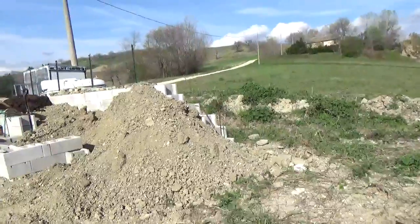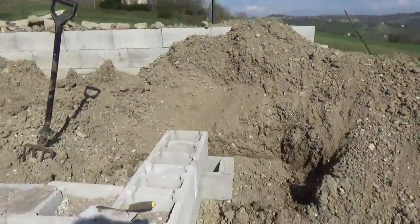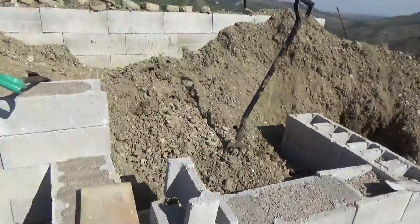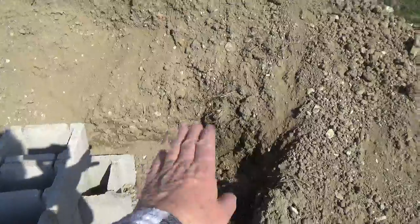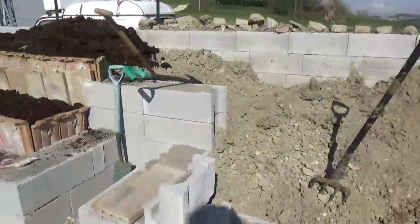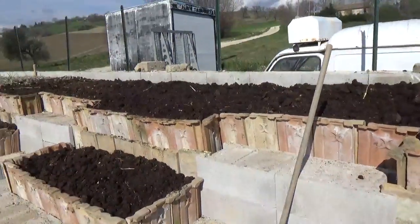So this is the big project that we've been at. Making new veg beds, which first of all entailed a huge amount of weeding. There's still masses of weeding to be done in that bed. We're about to finish it off today. Nate's going to do a massive amount of mixing of cement. We're going to put a few more blocks along here, build it up, and more of these. We've used roof tiles, old roof materials, to extend the edges of the bed up.